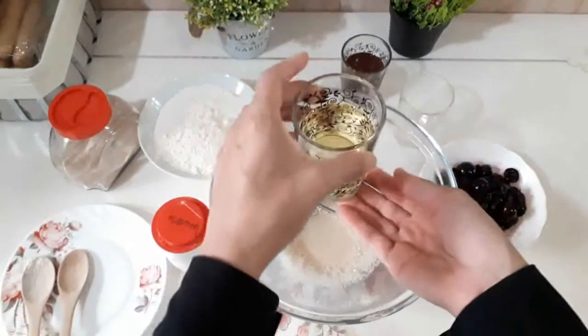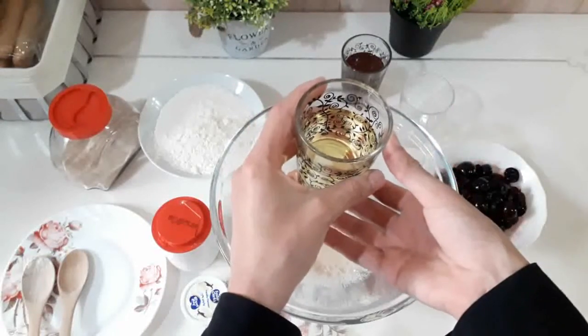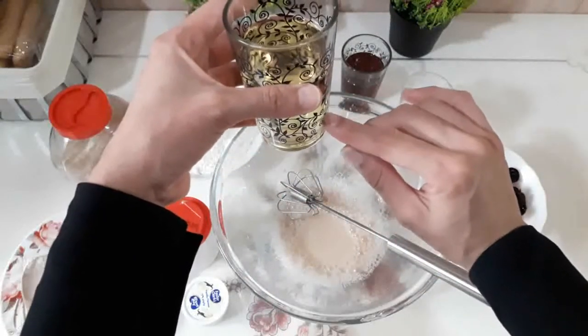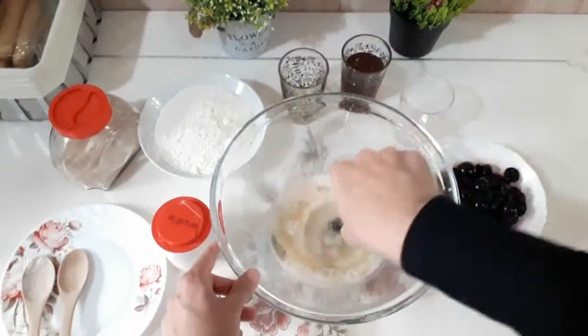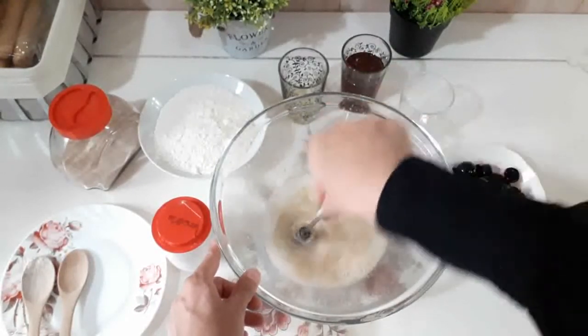This is 3/4 corn oil. If I need corn oil, I will buy 3/4. If I need a little bit, I'll put a little bit. I need it here, so I leave it like this. It's okay. So not high calories. So now mash it.